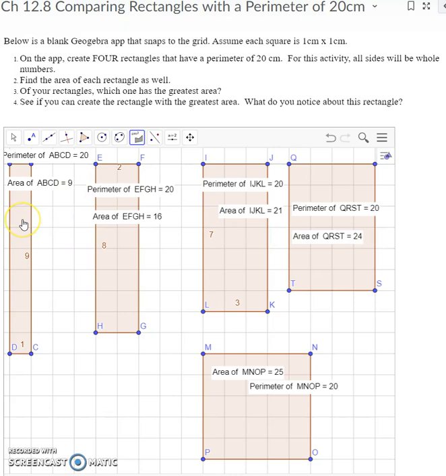So if I look, when I go from being really narrow, my two side lanes being very far apart, as they come closer and closer together, again, this one is a 4 by 6, and to the point where I've got a 5 by 5, where those two side lanes are exactly the same, creating a square, that will give me my greatest area.